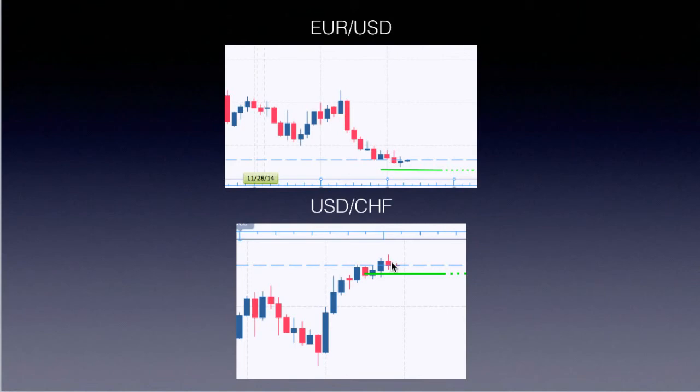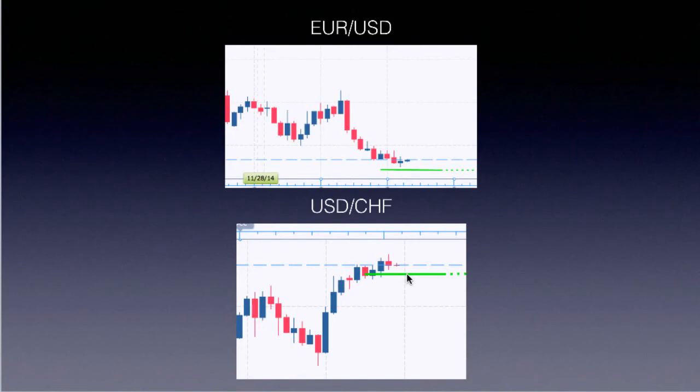That means we didn't have to guess, is price going up or down? We positioned ourselves strategically so that if price went up, we would make money on one pair. If price went down, we would make money on the other pair. So if price went up on the euro, meaning it would move like my arrow is, up, then the US Swissy would typically move down. It would trigger our entry right here at the green line, and now we would be making money on that particular pair. Hope you understand this.